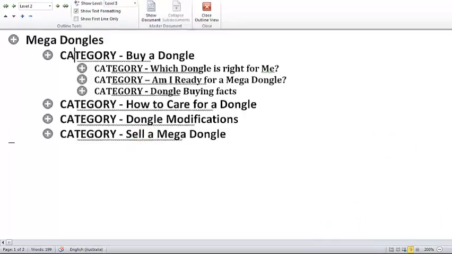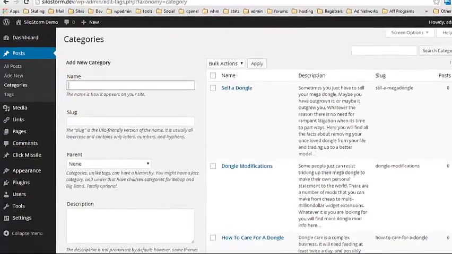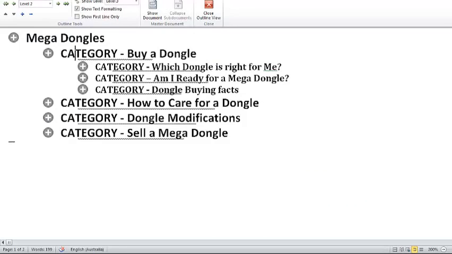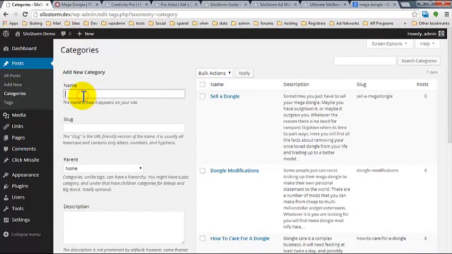So let's go back in, and the first one that we want to look at is, which dongle is right for me? Okay, so we'll pop that in here. Which dongle is right for me?